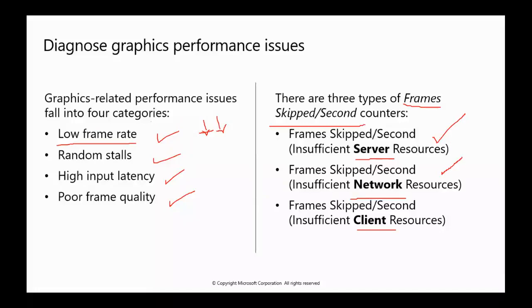Okay, if I have frames being dropped, I have one of three reasons: insufficient server resources, insufficient network resources, or insufficient client resources. Maybe the server is holding more than its abilities, like it can hold up to 100 users and there are 120 users, or maybe 200 users, logging in to this server, so it is overloaded, and of course it will start skipping or dropping things.